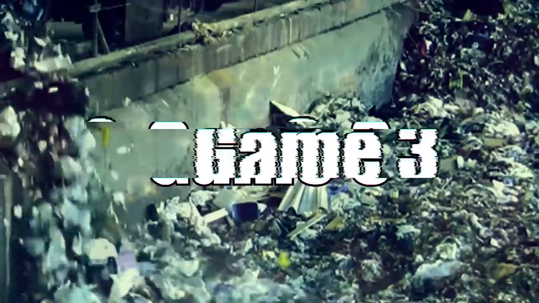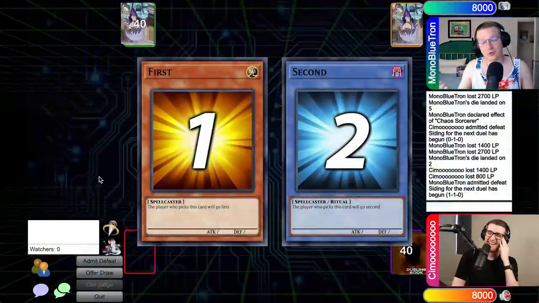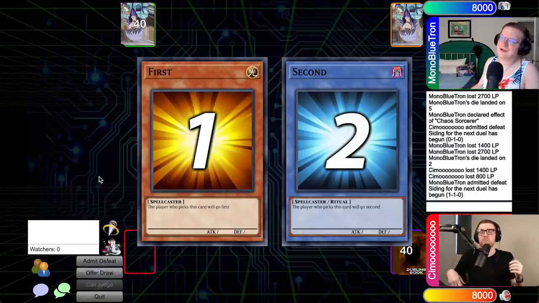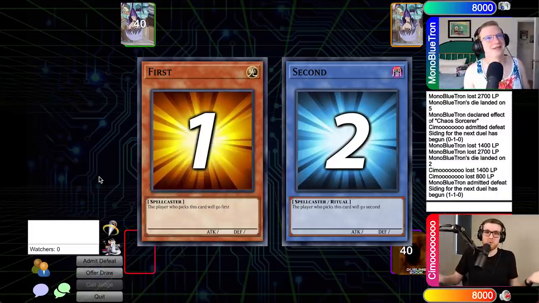Karibo. You beat me with Karibo? You're going to beat me with Karibo? Wow. I didn't beat you with Karibo. I beat you with brain control.